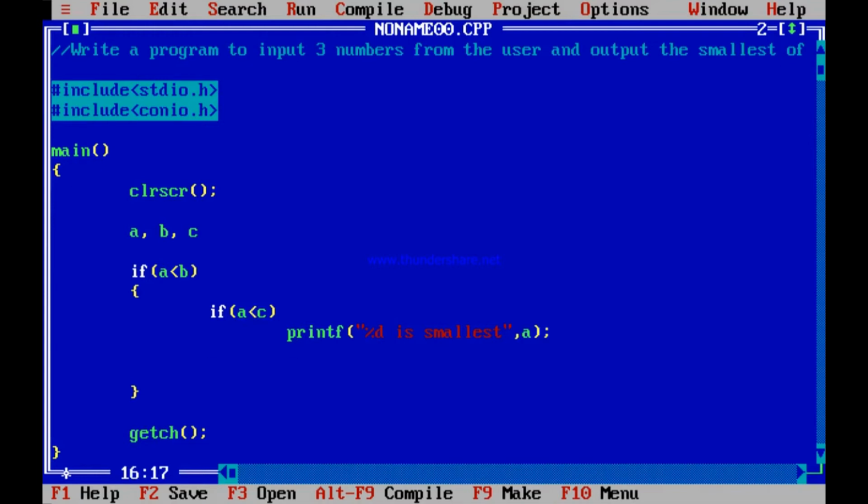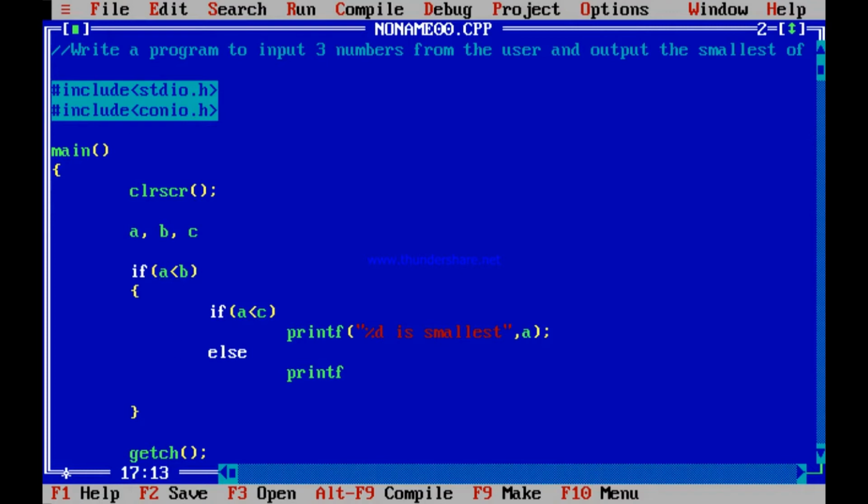Acha, what if it goes to this else part? Please understand this. This else part is within this if block. Now this if block is entered only if A is less than B. So over here I know that A is less than B, no doubt about it. But if A less than C had been true, it would have entered the inner if block. It did not enter that if block. It is going to this else block. Here, what I can print is definitely that A is not lesser than C. If A were lesser than C, it would have been in the other printf. But A is not lesser than C, so I am in this printf, which means C is smaller than A. But I have entered this outer if block, which means A is less than B.